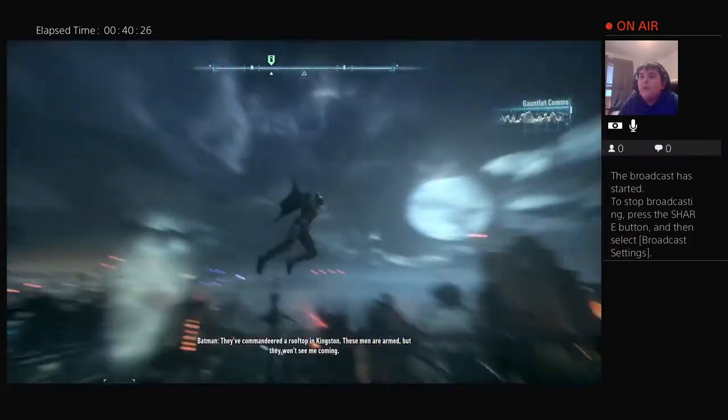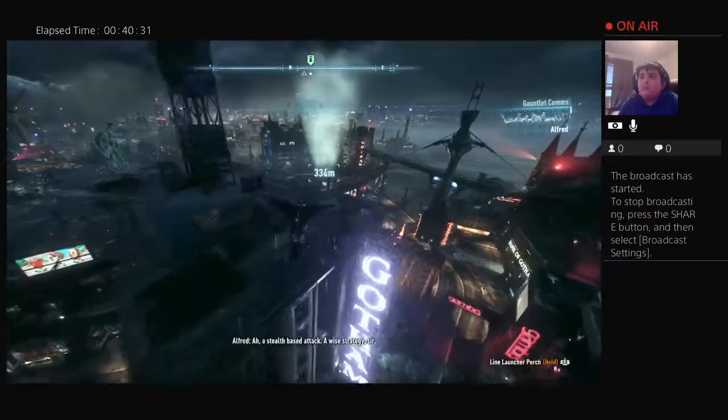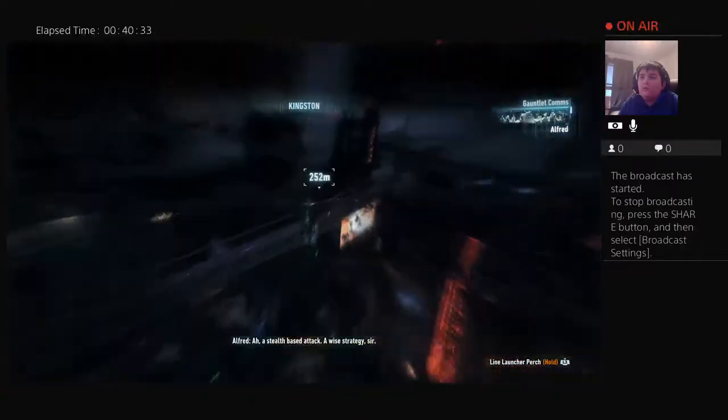They've commandeered a rooftop in Kingston. These men are armed, but they won't see me coming. Ah, a stealth-based attack. A wise strategy, sir.